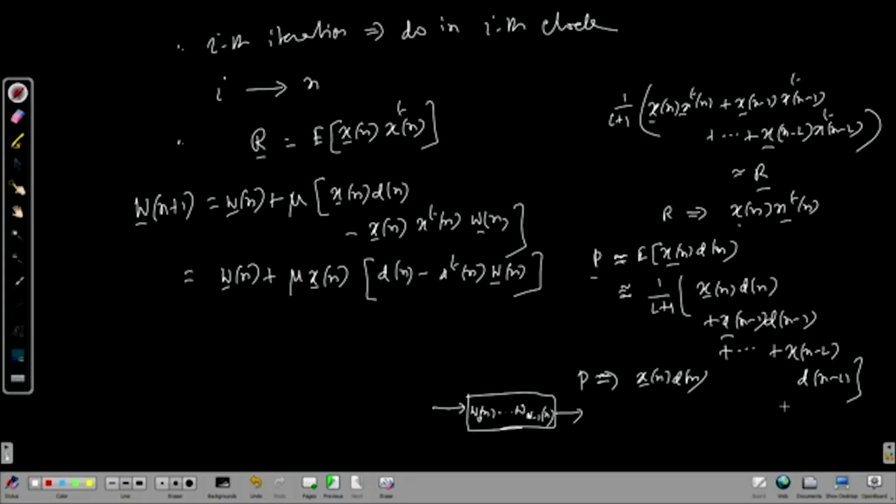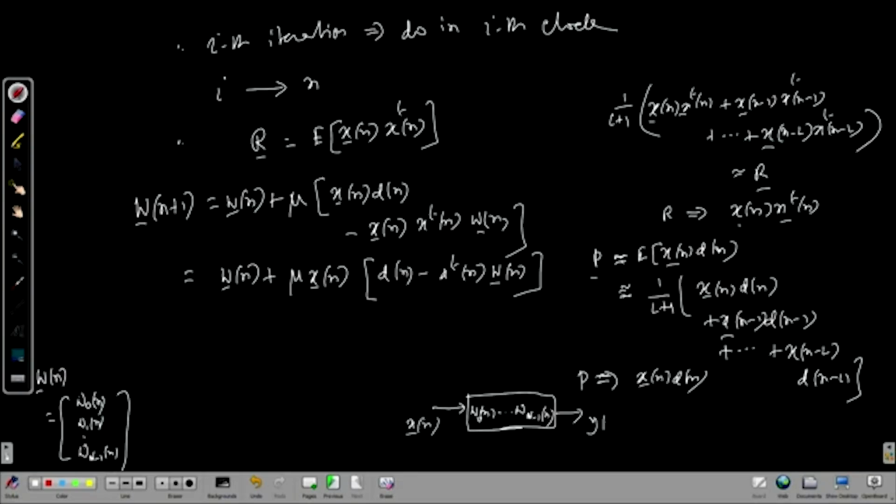Then, you define W n. At the nth clock I have the filter coefficient vector, the nth iterate or nth clock. That is why n is coming, because I am changing from n to n plus 1. In the very next clock their values will change, that is why I had to bring in the n here to show their dependence on n. This is W n, this is your x n vector.